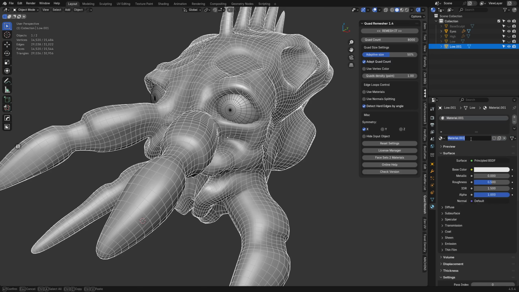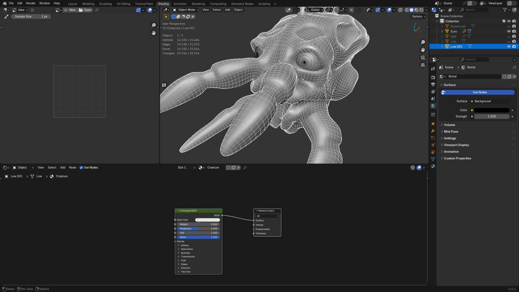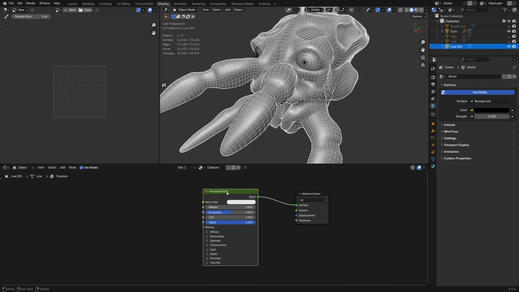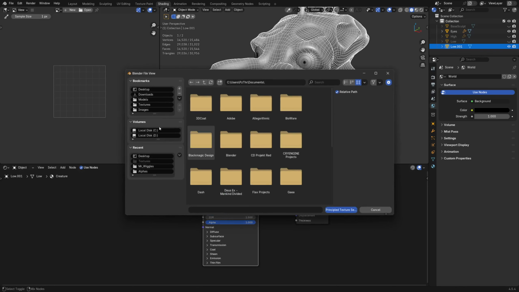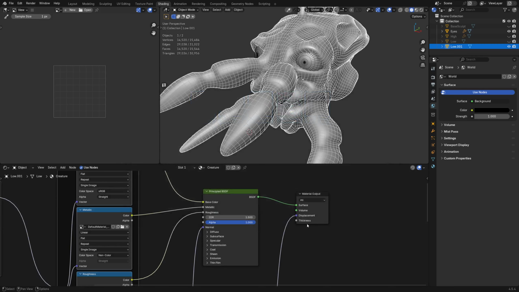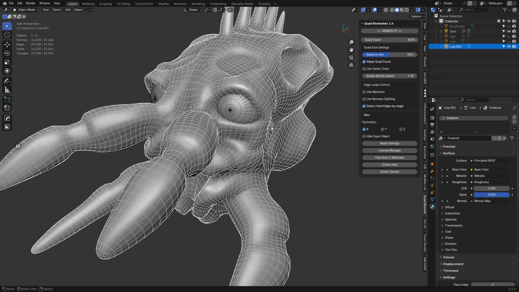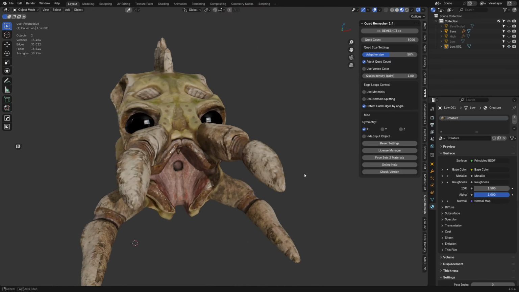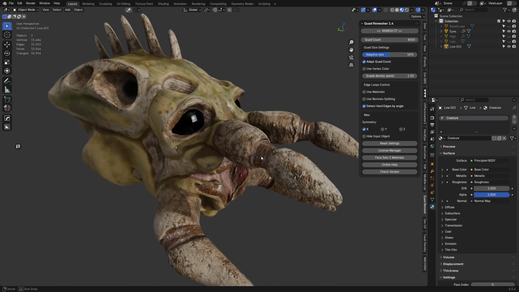We're going to create a new one. Call it our creature material. The shading. Use the Node Wrangler add-on. Grab this one. Control Shift T. On our folder. Grab them all. Set it up. We're going to connect displacement. You might want to detach that for the time being because we're not using it. But you can use displacement as well. And so if we do a material preview, we'll have something like this here in Blender.